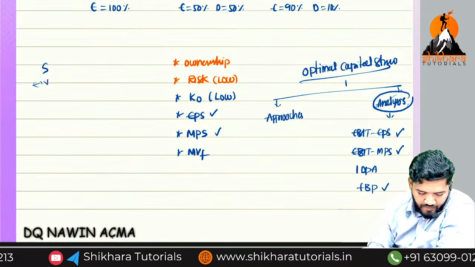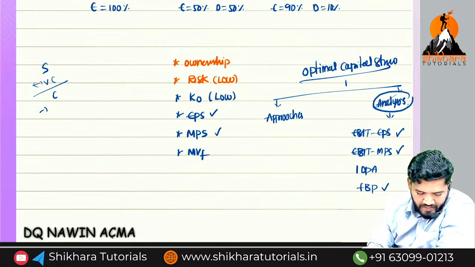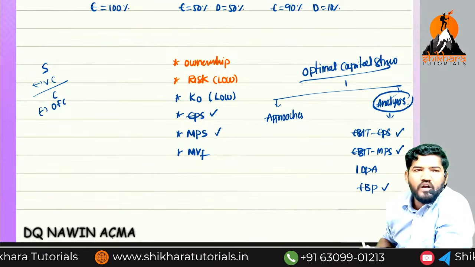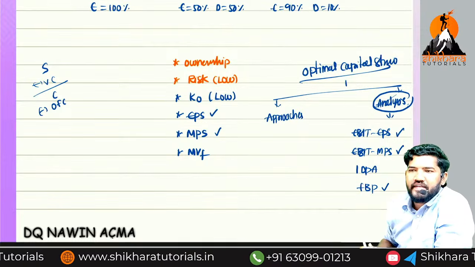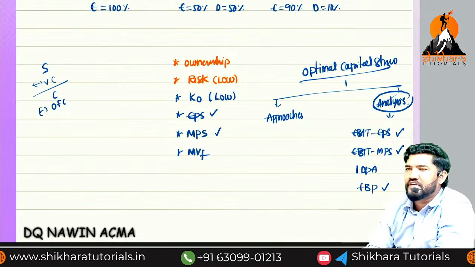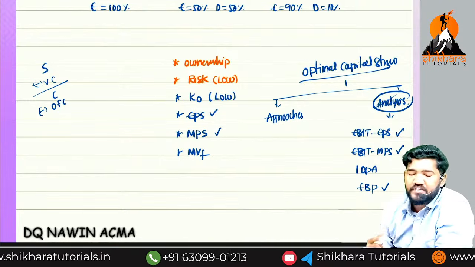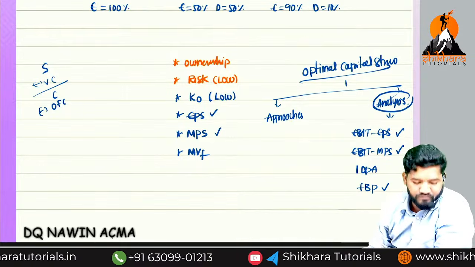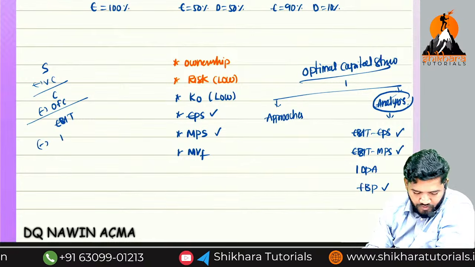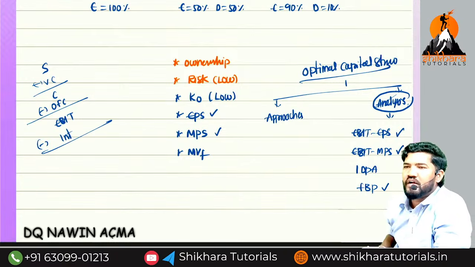Sales minus variable cost gives contribution, contribution minus operating fixed cost, ma. Does operating fixed cost include interest or exclude interest? Exclude interest. That's why I used the name operating fixed cost. Interest is a finance fixed cost. If you remove this, you will get EBIT, Nana. On that EBIT, first you have to remove what? Interest. That is the point we learned.